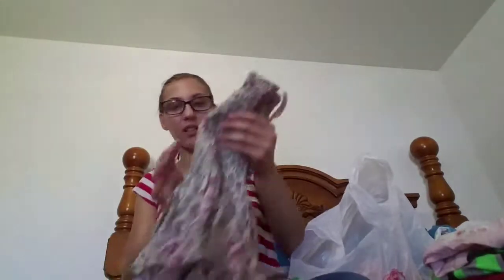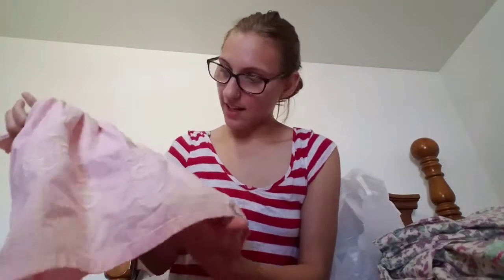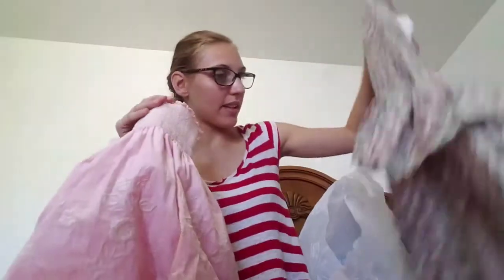So, another thing I got for me is a summer dress. I thought this was a really cute summer dress. I only got myself a couple items. I love the prints on it. And then I got this 18 to 24 really, really cute summer dress. I like this print, and it has flowers on it. But I think my style rubs off on Lilac, because look at my dress and look at the design on them. They both have these ruffle designs, which I really like. So, that's what I got at that thrift shop. By the way, my dress is in 3-5. That's what I got on that one.